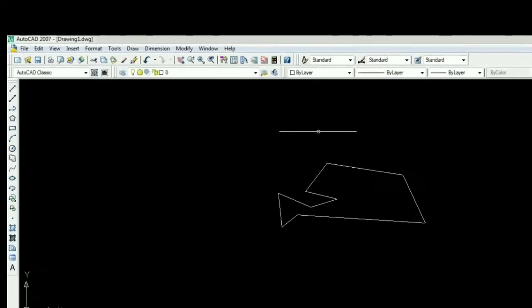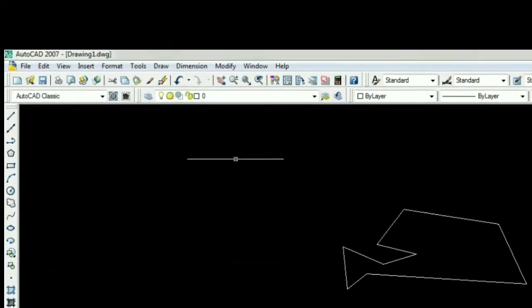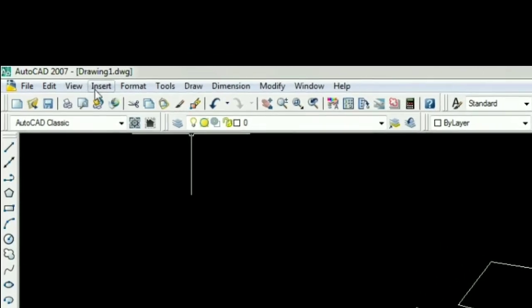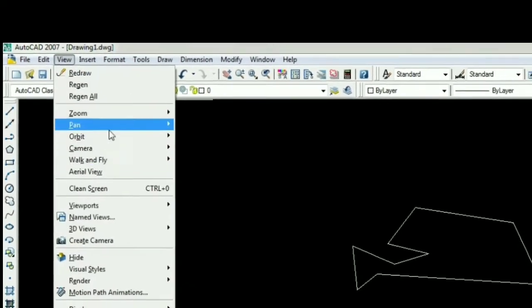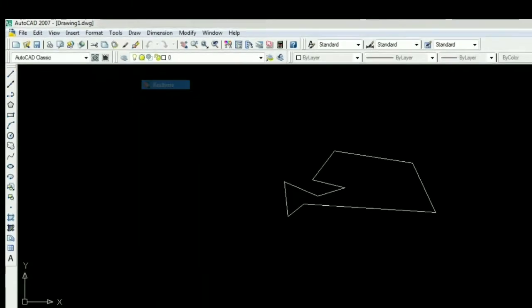Next is pan. You can move your drawing to any part of the page. You can also do it with the mouse scroll wheel button by holding and moving it.